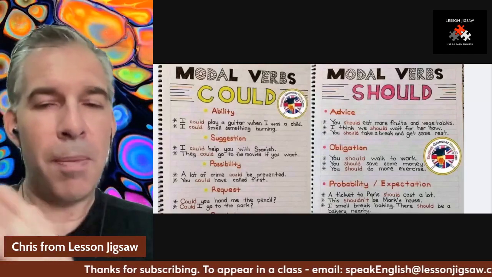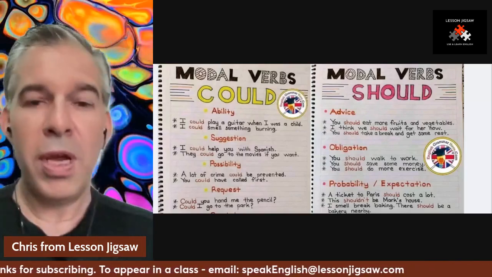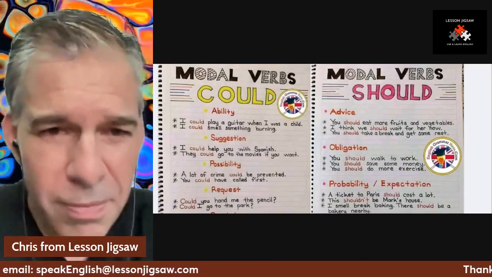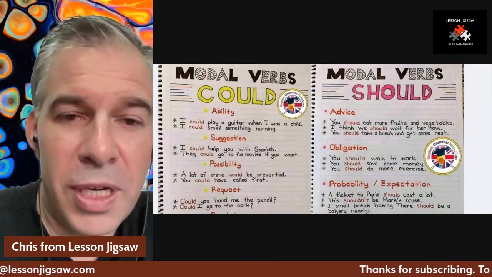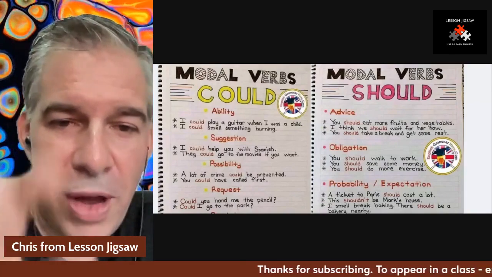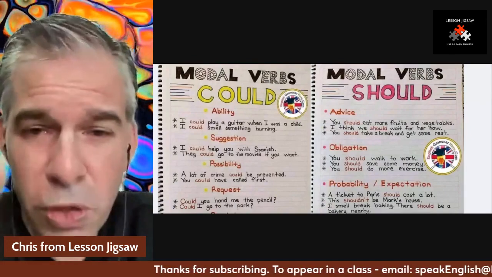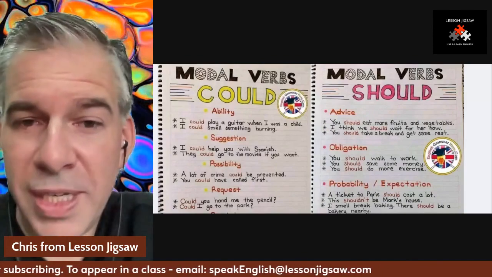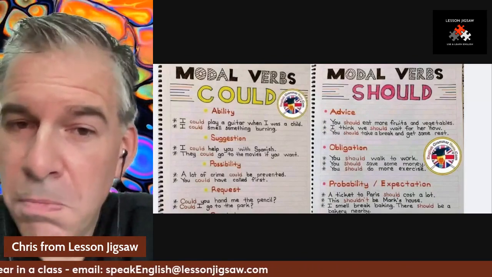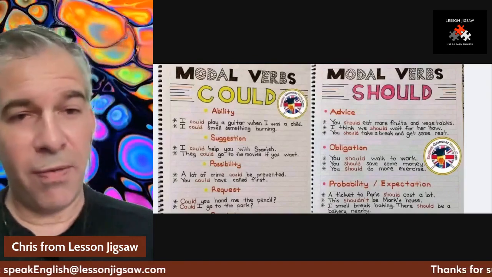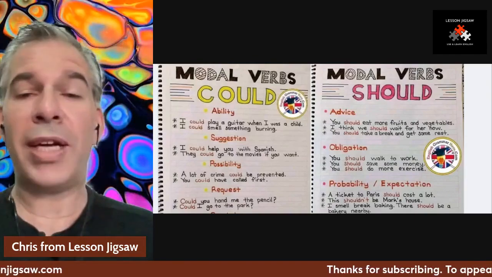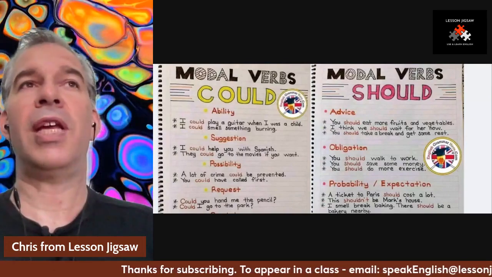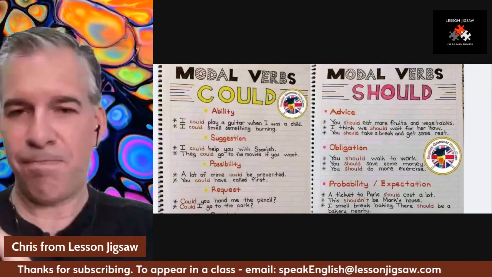But perhaps a better use, and similar to what we saw before, is you have a read through them and you look at the general usages. And in this case, you can see in red, they've highlighted the general use of the modal verb. Have a look, so maybe with should, I can see should can be used for advice. So it's like, okay, I like to give advice, or I need to give advice, so I'm going to practice should. And then you practice that and you think, okay, I want to give advice about A, B, and C.